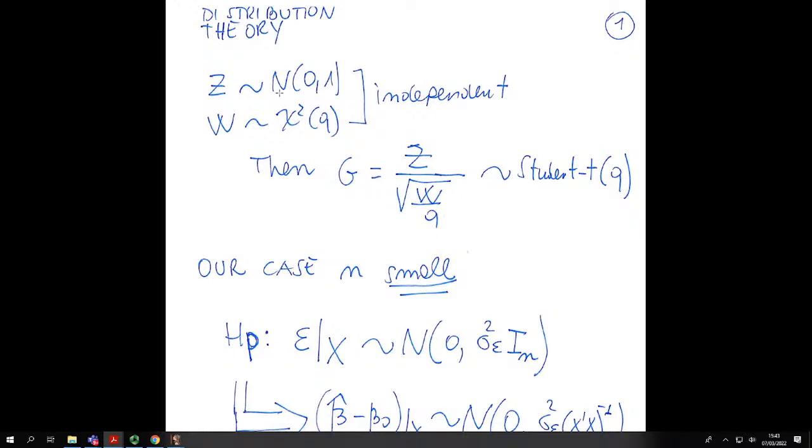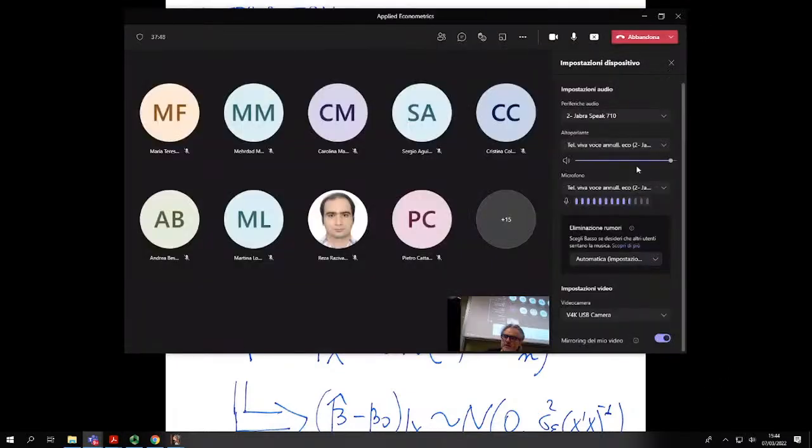What's the meaning of two random variables which are independent? They're not? Well, it could be an implication of independence, but it's not a definition. The comment was that two random variables are independent when they are not correlated. Sure, if they are independent, for sure their correlation will be 0. The opposite is not true. You could have 0 correlation between two random variables, but they could be dependent.